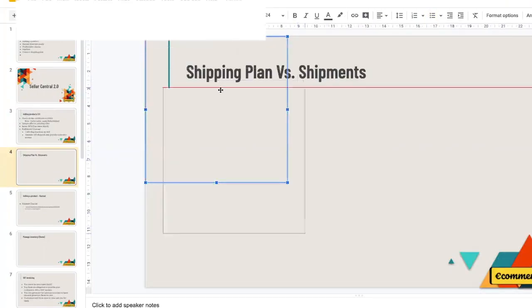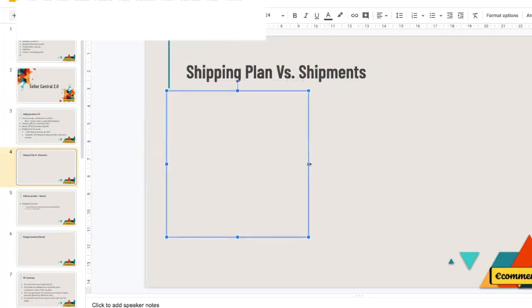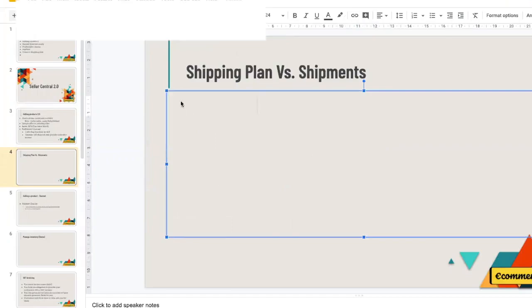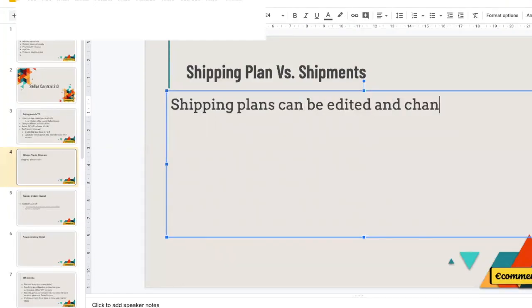Shipping plans can be edited and changed. What do I mean by that?